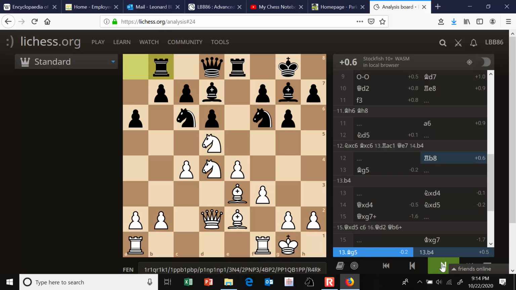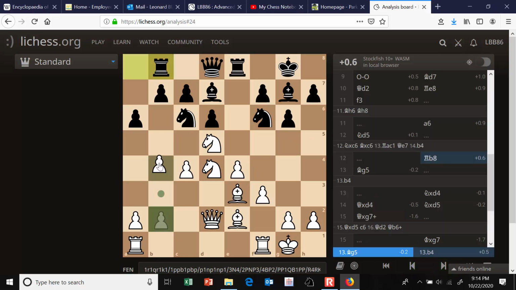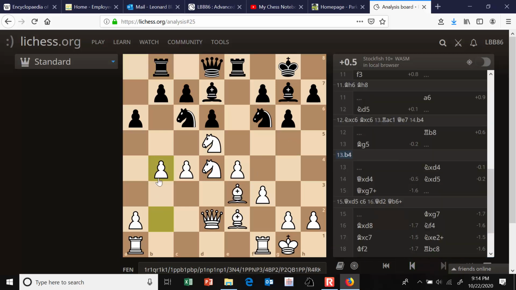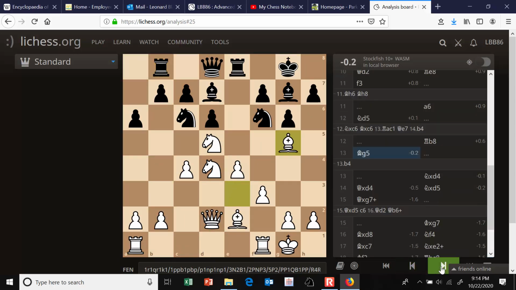And here I made a big mistake, I think. Bishop g5. Probably should have followed through with this idea of expanding on the queen side. b4 is defended twice here. Or I could have pushed my rook over first and then put my rook on one of these squares and then pushed to b4. But I played bishop to g5.